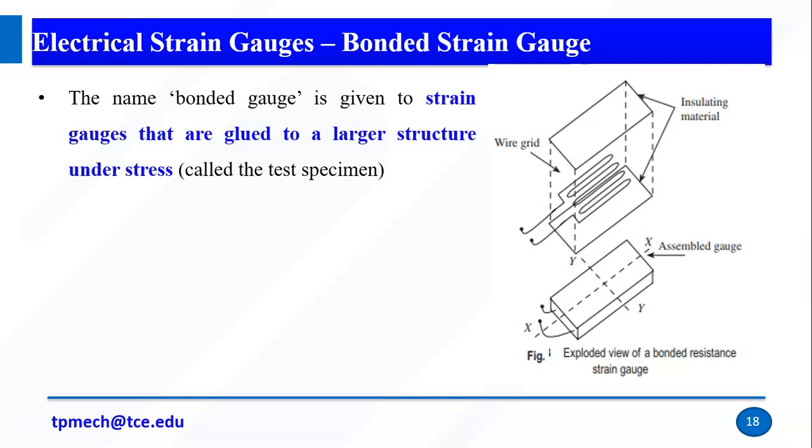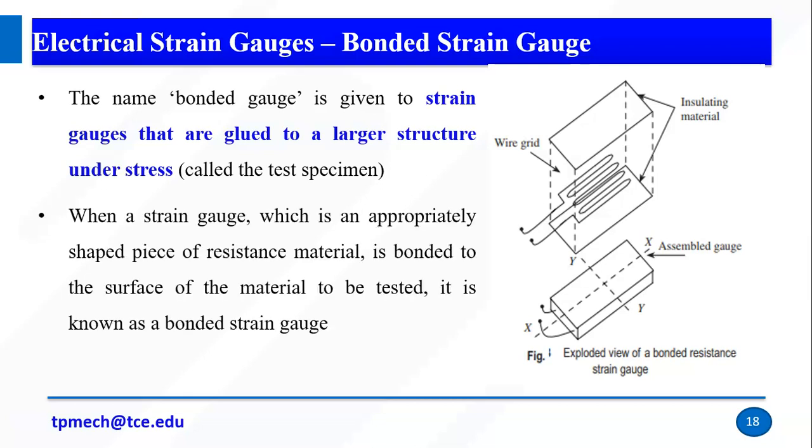So bonded, in the sense, again another way. In the previous case, we bonded the wire to the object. But here we are going to bond the entire object or entire gauge. In the previous one, we did not bond the gauge, we joined the exposed wires in the gauge, that was unbonded. Here that object is glued at largest under stress. So wherever we are going to measure, there we glue the object, I mean the gauge. Again it is made of the insulating material.